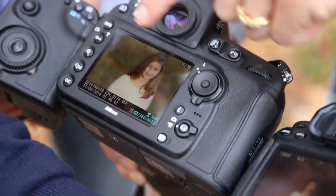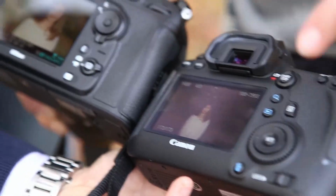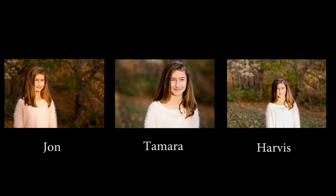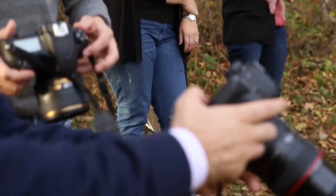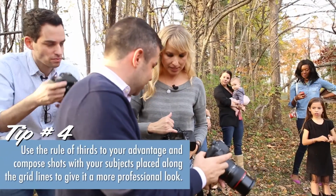It makes a big difference too in terms of what the camera dials in for settings. I always shoot in neutral mode. But the other thing is the composition. You're basically center composing her, and see how much more pleasing it is when it's off to the side. Think about the access point: imagine laying down a tic-tac-toe board.